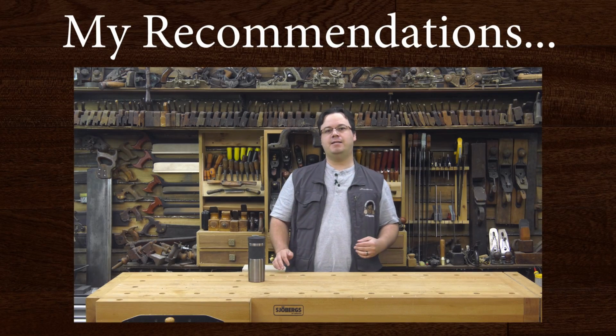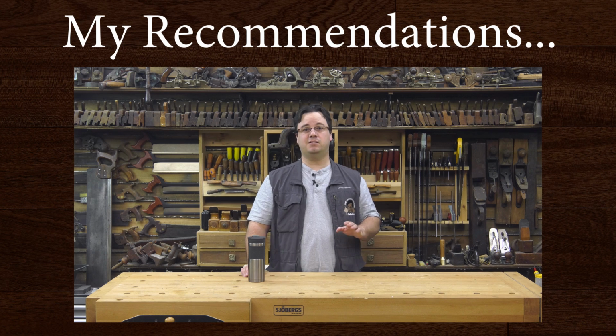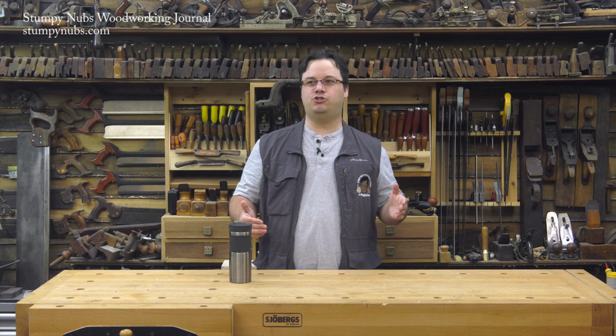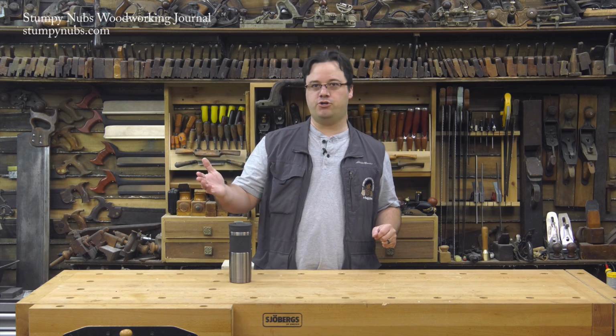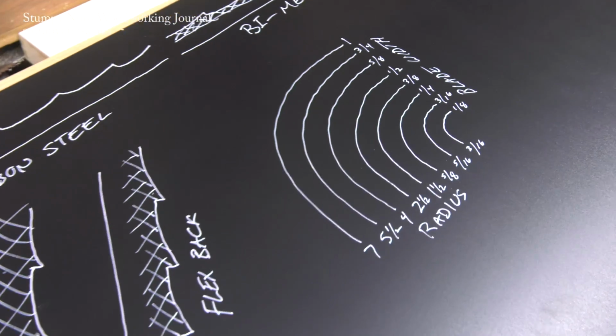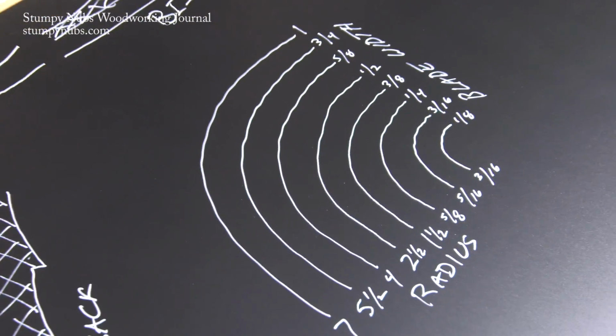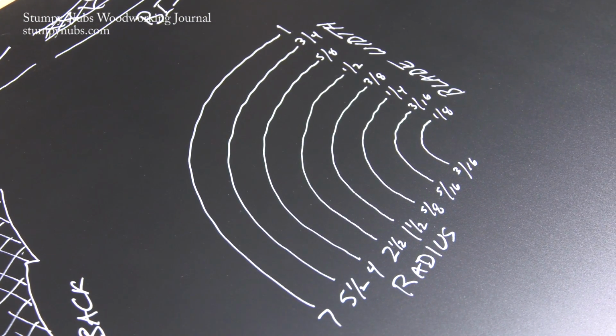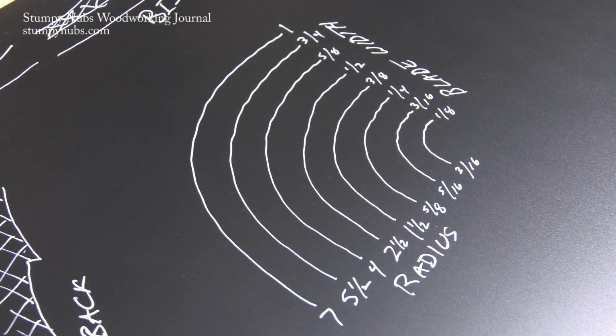Changing a bandsaw blade is a pain in the butt, so I like to do it as little as possible. Unfortunately, there's no single do-it-all bandsaw blade that you can just put on your saw and leave there. But you don't necessarily have to have a different blade for every curve you're going to cut. It depends on the type of work you do most often. You may be able to get away with 2 or 3 different blades.